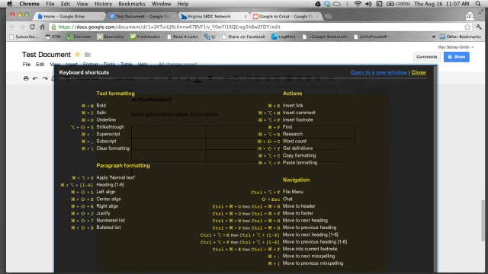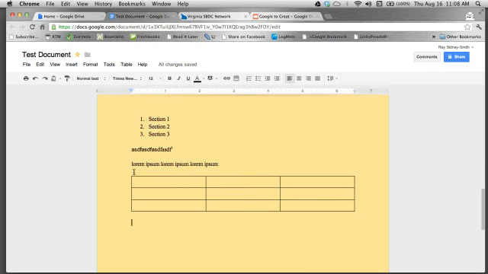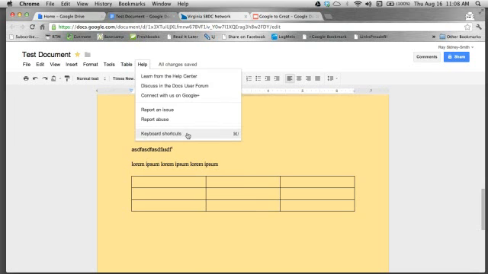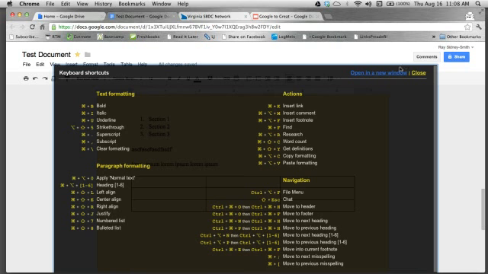So like, for instance, Control-Shift-Y will give you the definition of a word, so that if you highlight something using Shift, which if you just hold down Shift and arrow, you can highlight something. You could just hit Control-Shift-Y, and it will automatically give you the definition of that word. So very cool to have all the keyboard shortcuts and to learn those to just make things a little bit more efficient for you.